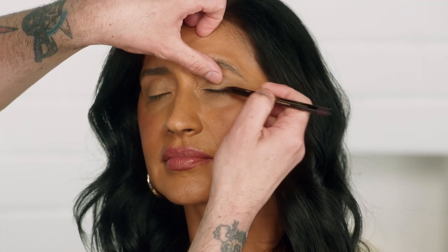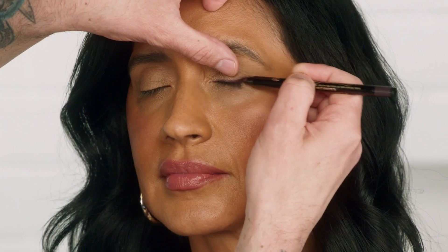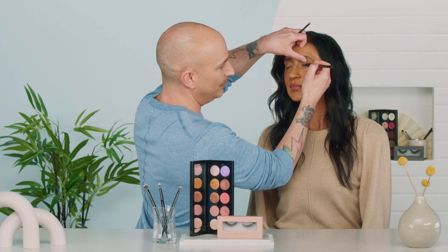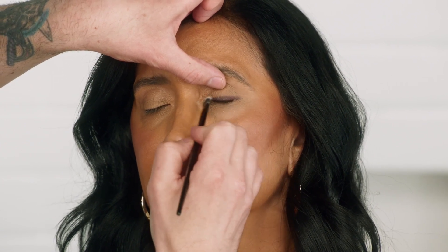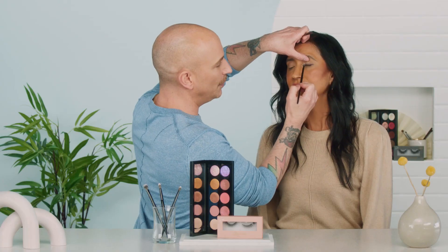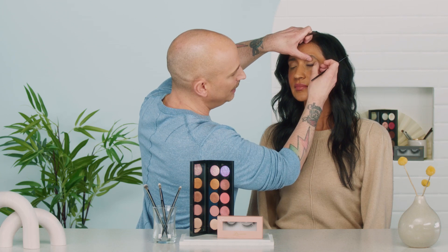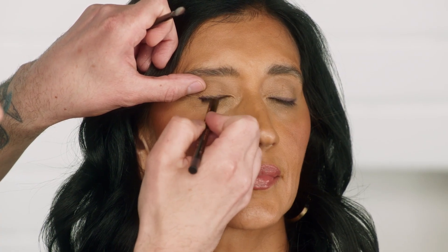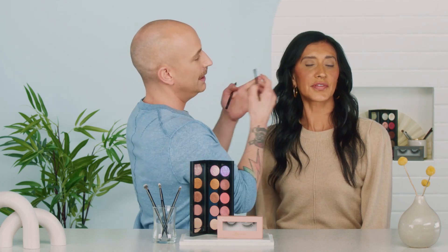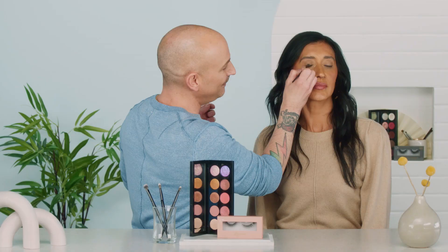I'm going to have you close for me. The way I'm doing this is really classic smokey, so you don't have to worry about the eyeliner being perfect because we're going to buff it out once we have it on. With this, as with many of the KVD products, once they set they don't budge. So do one eye at a time, because once this has set in place it's not moving — you can dance the night away and not worry. I'm using the Sephora Collection Eyeshadow Brush number 15, one of my absolute favorites, just creating a soft halo around her eye. This is a really smooth pencil — it glides so easily over skin, and it blends really beautifully before it sets. Don't let it set if you want to blend it.